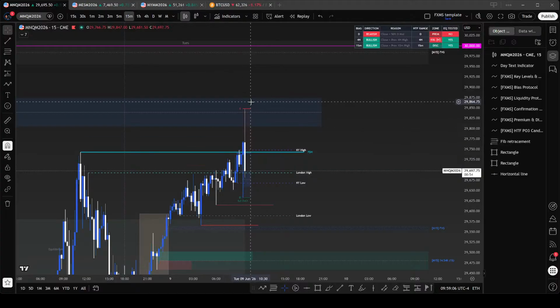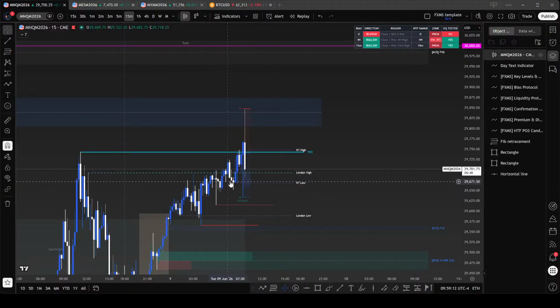And that looks more like a sweep to me, right? This looks more like manipulation now to the upside, and now we get a sweep and we get closure. The closure below here would be a confirmation. However, this looks a lot more convincing to me, closing back below that near low level that we swept to go all the way up there from.